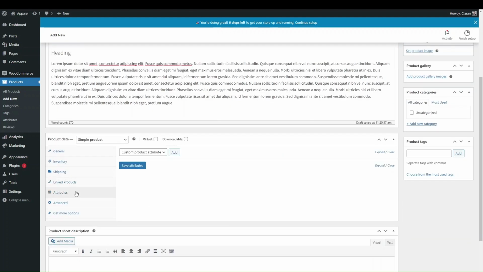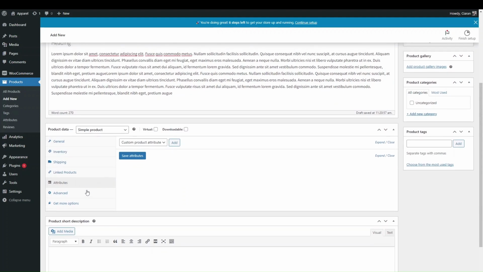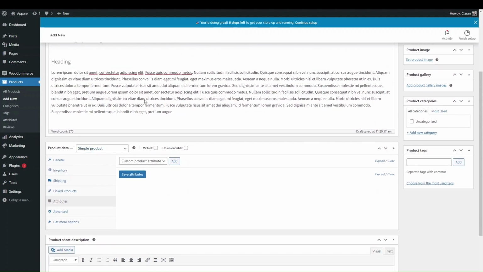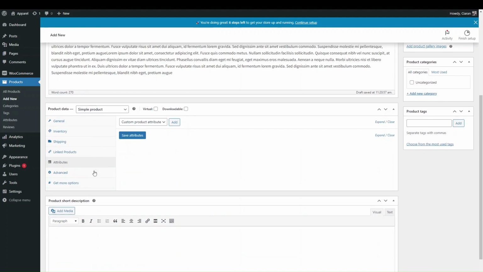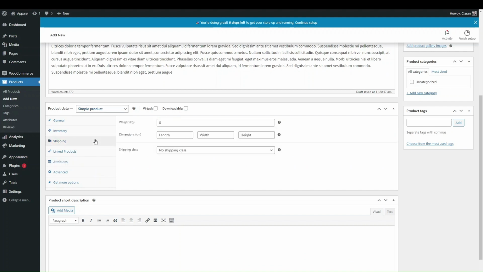The next thing then is the attributes. So this really is used if you were to add a variable product. So if it's a simple product, you can just skip this part altogether. But then if it's a variable product, if, for example, this product has attributes and different options for users to select, what you want to do then is add the attributes. So you want to make sure that variable product is selected.